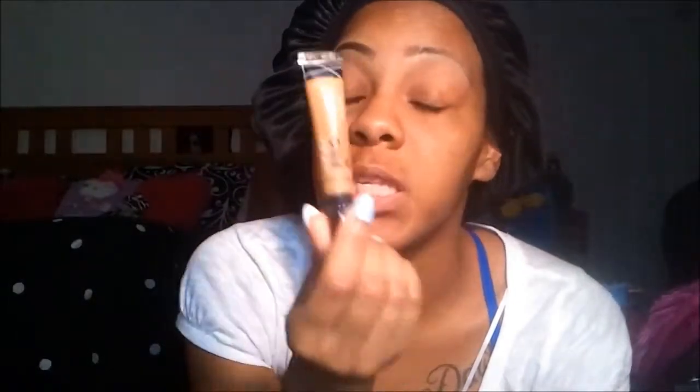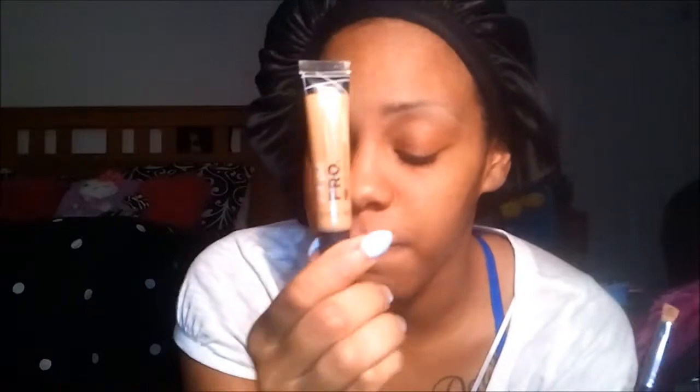You'll also need your favorite concealer. This is the bomb concealer to use for your eyebrows — this is my favorite. This one is the LA Girl Pro HD Concealer, and this is in Fawn, which is my skin color. When I want a little highlight I use Cool Tan, but today I'm going to use the Fawn one. This is optional: eyeshadow primer or base to put on — I would suggest it because it keeps your eyebrows in place.